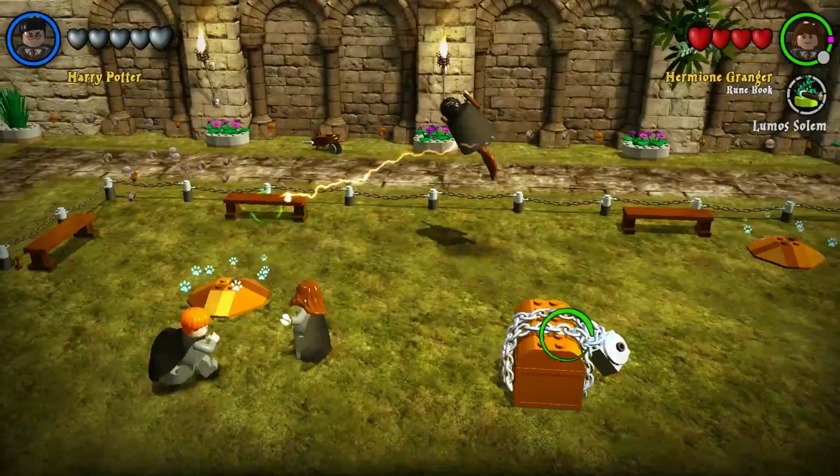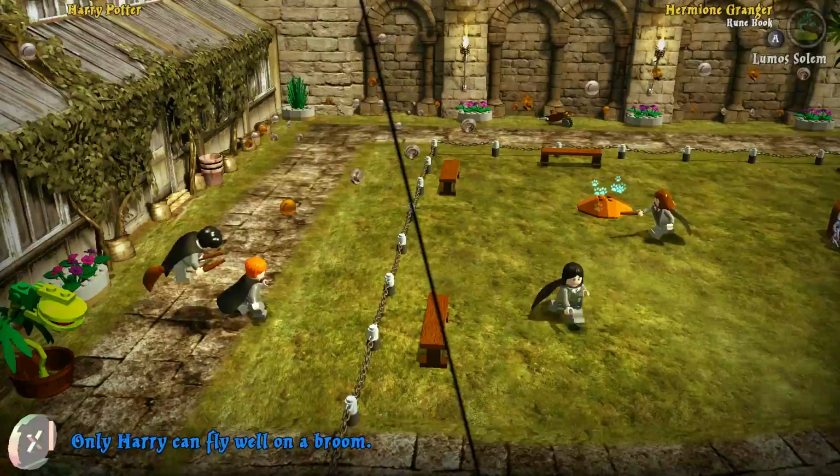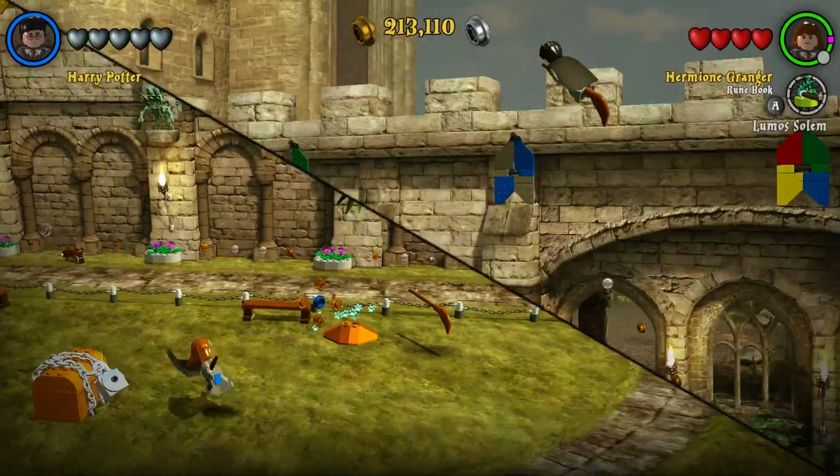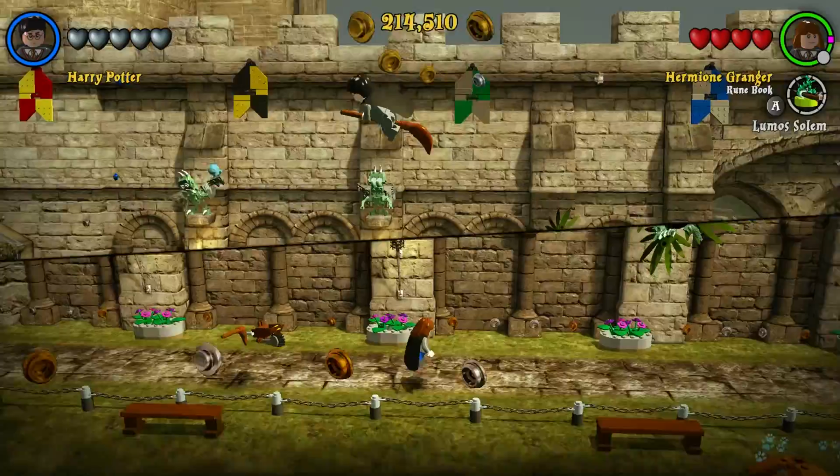Only Harry Potter can fly on his broom. But he's not really flying! Whoa, what just happened? Oh, that was me hitting different things with my luminescence. Oh, there we go! I'm flying! Woohoo! Yeah! Oh, I bet you wish you were me right now. I'm trying to fly. My broom is like... Yeah, it says only Harry Potter can fly on his broom. That means first player. Alright, it takes some getting used to.